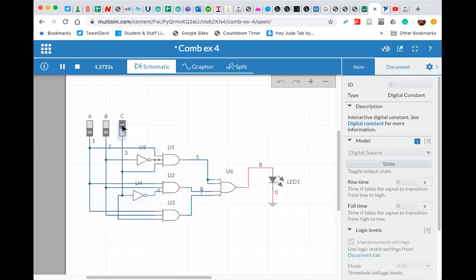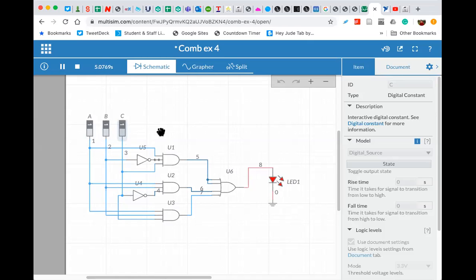Going down the line, we turn just C on, no output, just B on, no output, B and C together, no output, just A on its own, no output, A and C, first output, A and B, second output, and all three, third output. So the three conditions where we should get an output, we are, and all the other five conditions where we shouldn't, we're not. So that circuit would adequately serve that purpose of that truth table.